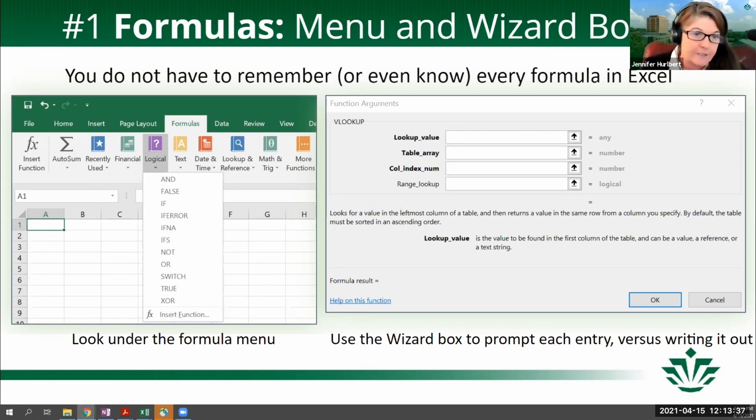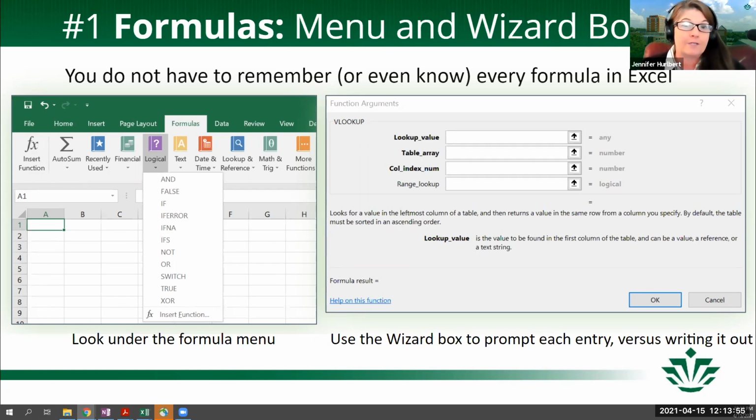There is a formula bar across the top that helps you find things. I had this one drop down on logical because it has things like AND and IF. If I was looking for something date related, I might pick the date button. Or if I wanted to do a VLOOKUP, I bet that's under lookup and reference.